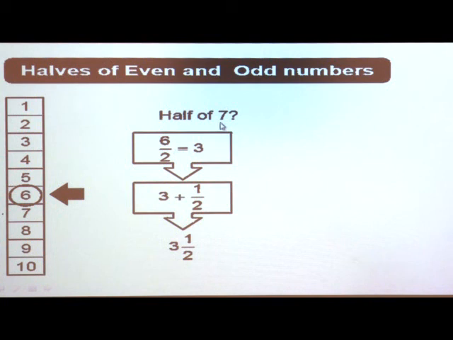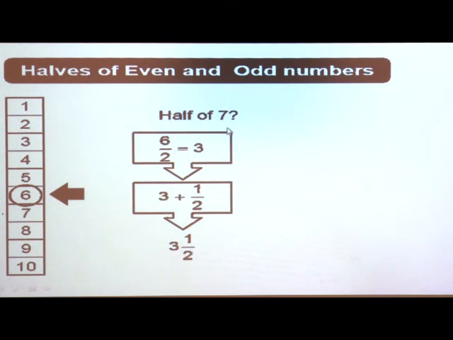Why am I saying all the odd numbers? In this way, this is the method. Just recall the numbers in your mind and get the previous number, which is an even number. Do the half of that even number and 1 is left. Half of that is nothing but 1 upon 2. You can add it to the number and find out the half of 7. Now you know that half of 7 is 3 whole 1 upon 2.